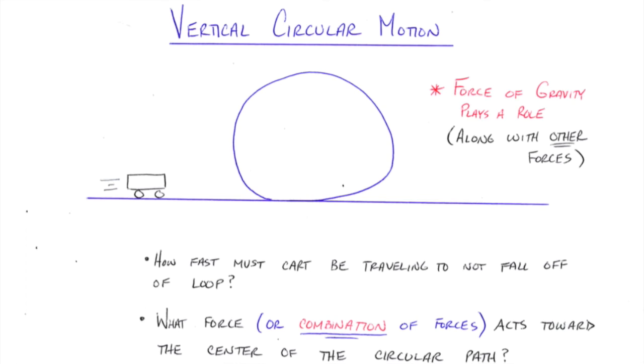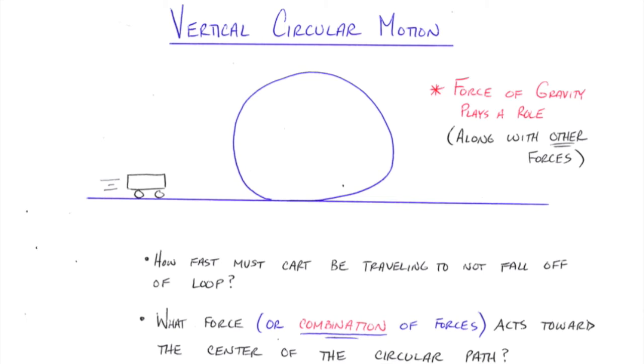When we're talking about circular motion, there's really two types that we can analyze. What we've done so far is analyze what are technically horizontal circles, and that means that the circular path the object is traveling on is happening in the horizontal plane. So that would be things like a car traveling around a turn, because it's not going in a vertical loop, it's going in a horizontal loop.